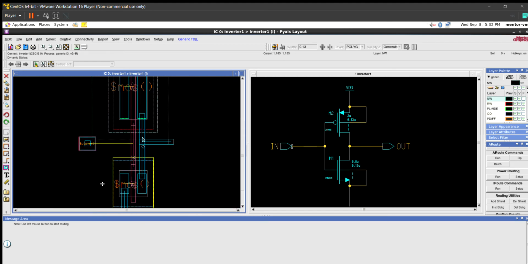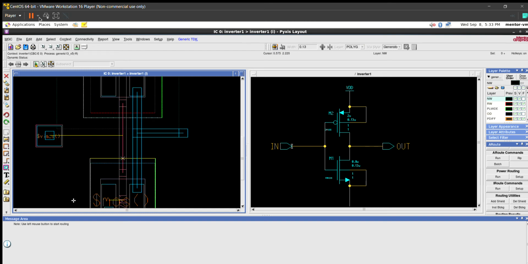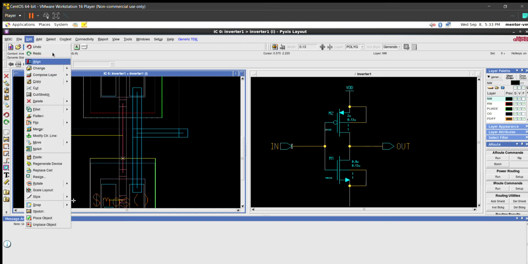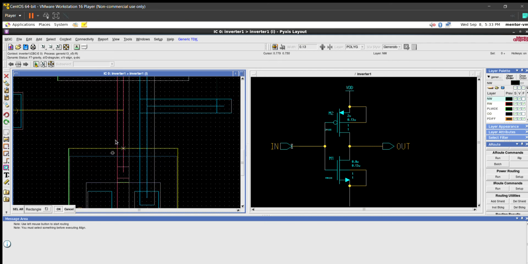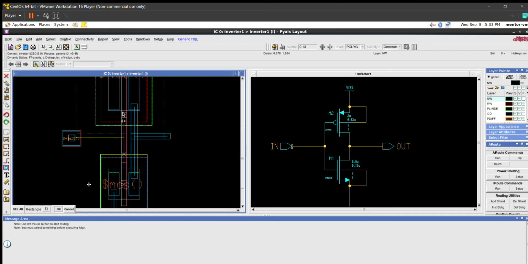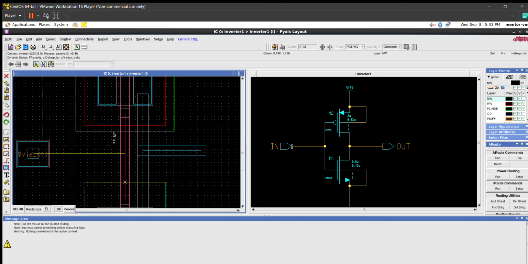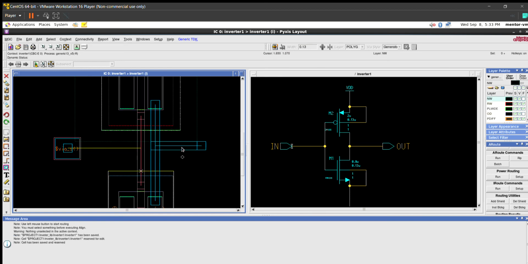Okay, so sorry for how long that was, but it is good that they were not perfectly aligned because now you know how to align them. So you can go edit, align, and then if you want to align them to the center X, what you'll have to do is you have to select one object and then you click how you want to align them and then you select the other object. So now that we have done that, I'm going to save. And then now the last step is to connect.